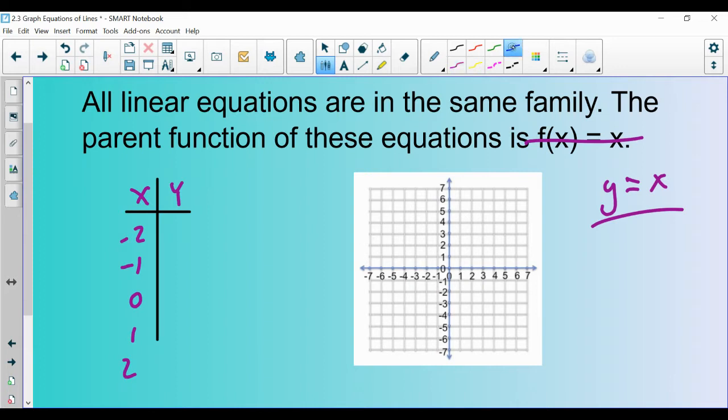Let's look at how to graph the parent function y=x using this very basic method. You would say, okay, what happens when I plug negative 2 in for x? Then y is negative 2. If I put in a negative 2 for x, then y equals negative 2. If I plug in a negative 1 for x, then y is negative 1. This function just spits out whatever you put in.